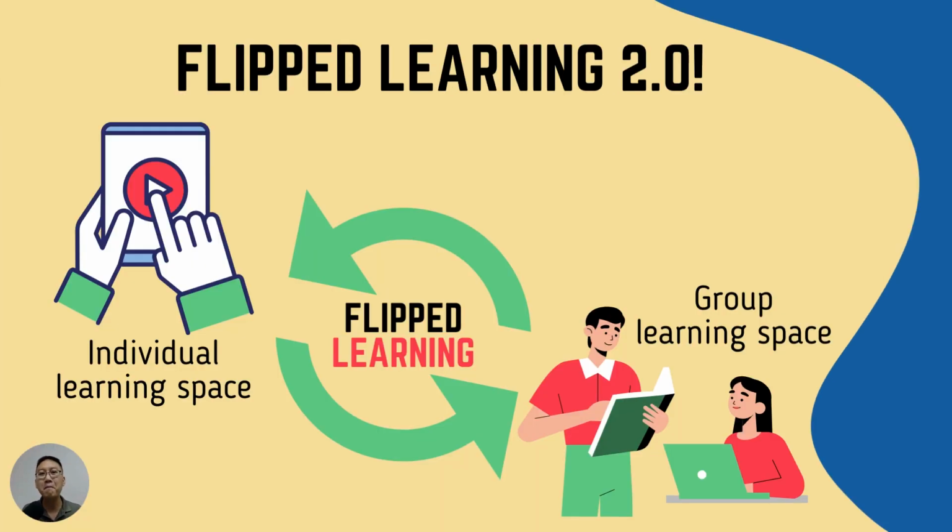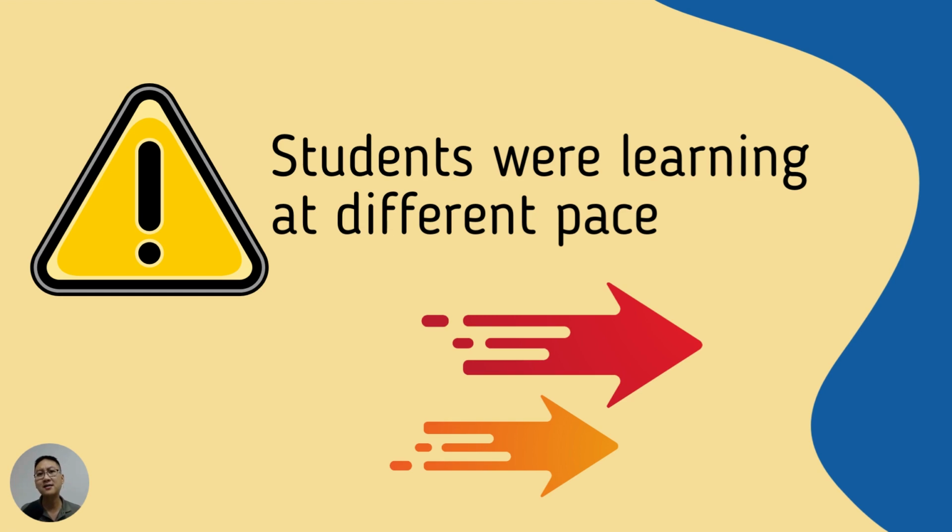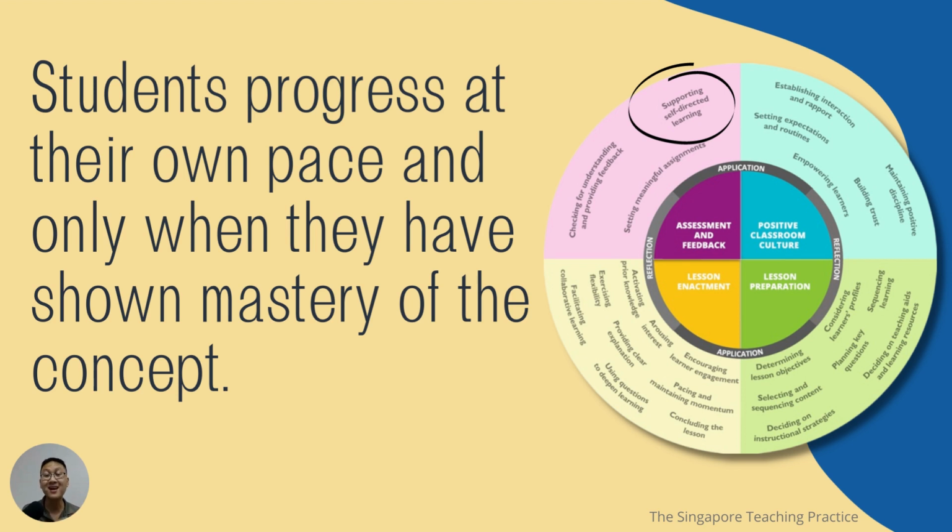As the name flipped mastery suggests, it is actually like an upgrade to flipped learning. So why is there this need to move towards flipped mastery? One of the reasons why I started flipped mastery is because I realized that my students were all learning at different paces. So I needed a way to help every group of students progress at their own pace and also show mastery before they progress. In doing so, I really hope to not only help them master the concepts, but also to build in them the self-directed learning skills and attitude that they need.